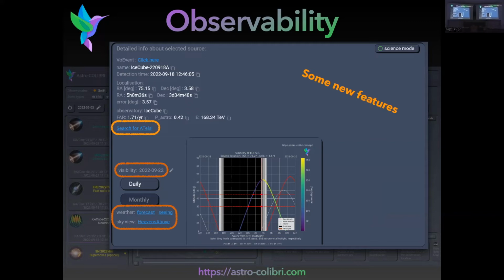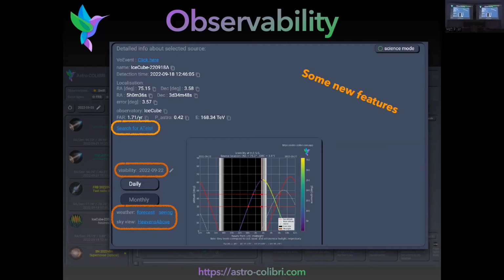The other thing is, if you then decide to observe, you get links to weather forecasts at the site of the observatory. So you have selected an observatory and then you want to see what the weather forecast for the coming night is. If it's raining all night, maybe it's not urgent to wake up your shifters. So you get these two weather forecasts. There's even a third one if you have selected an observatory which provides publicly accessible weather information, like a sky monitor or all-sky camera. You get a direct link there.